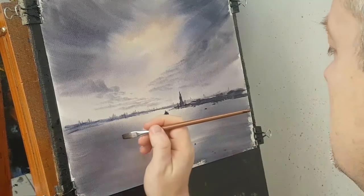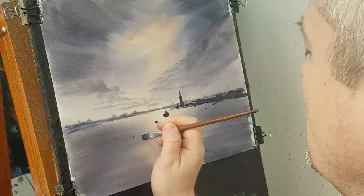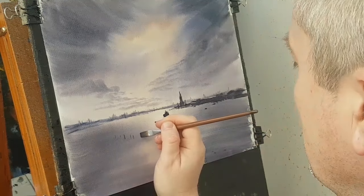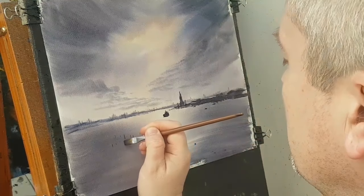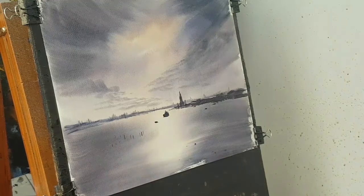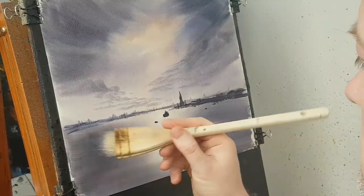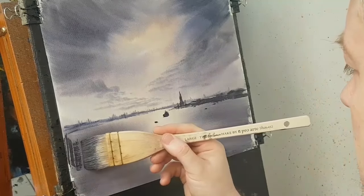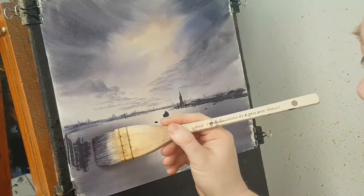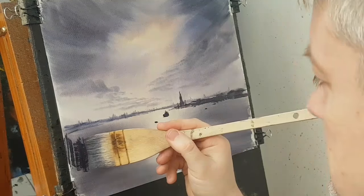Things here and there. A few little things in the water down there. And then we do have another sort of landmass over there. I'm just going to bash this in pretty quick, not going to mess about. Let's get this a bit higher.